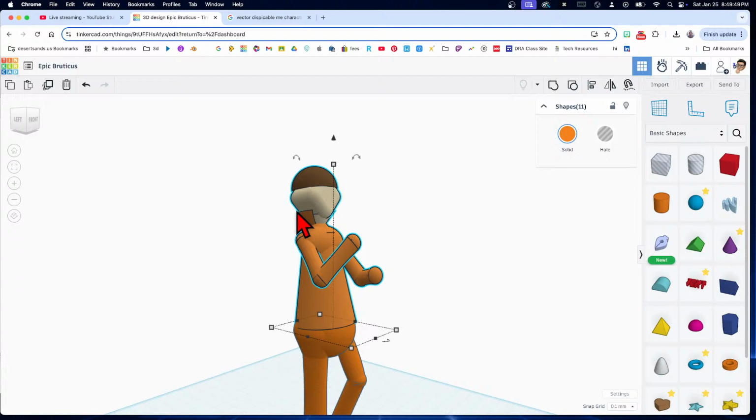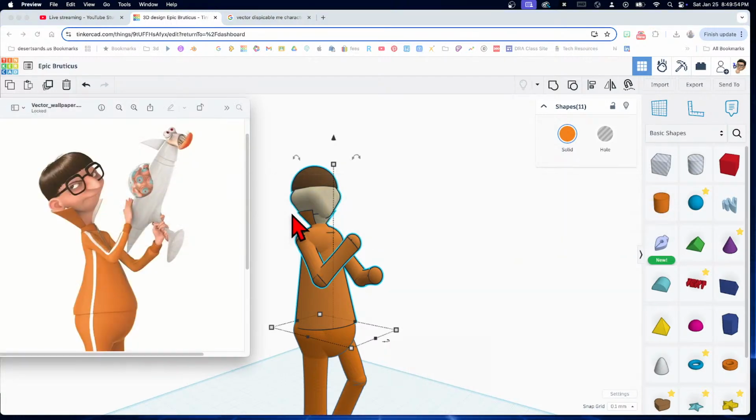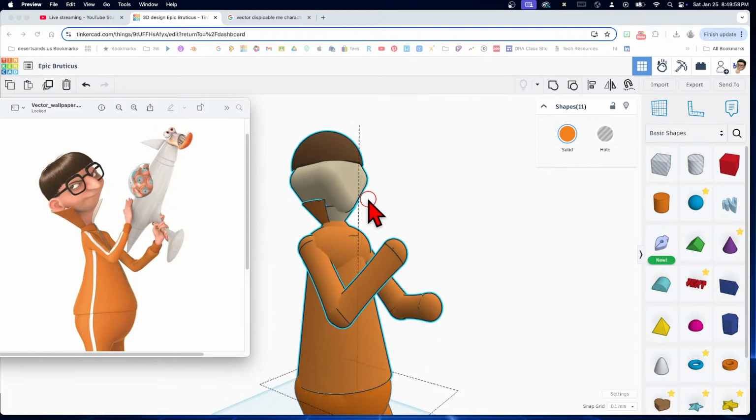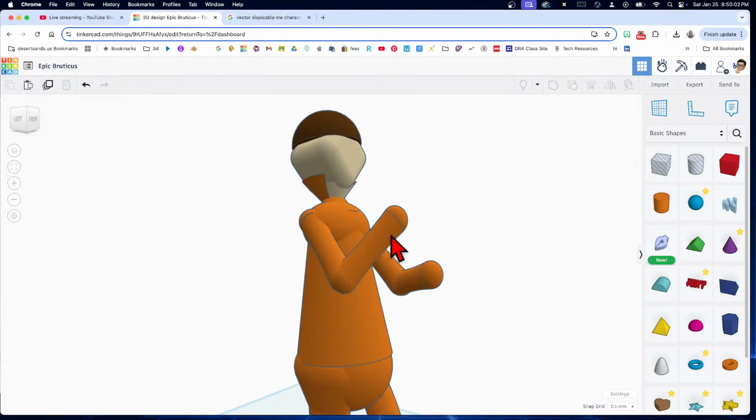The hair is there. Let's see what else we have here. I still think the hair needs to be... Oh, it's the head that's tilted. You guys see that? The head. And this needs to be skinnier. Come on, skinnier. So I'll hit the shift.